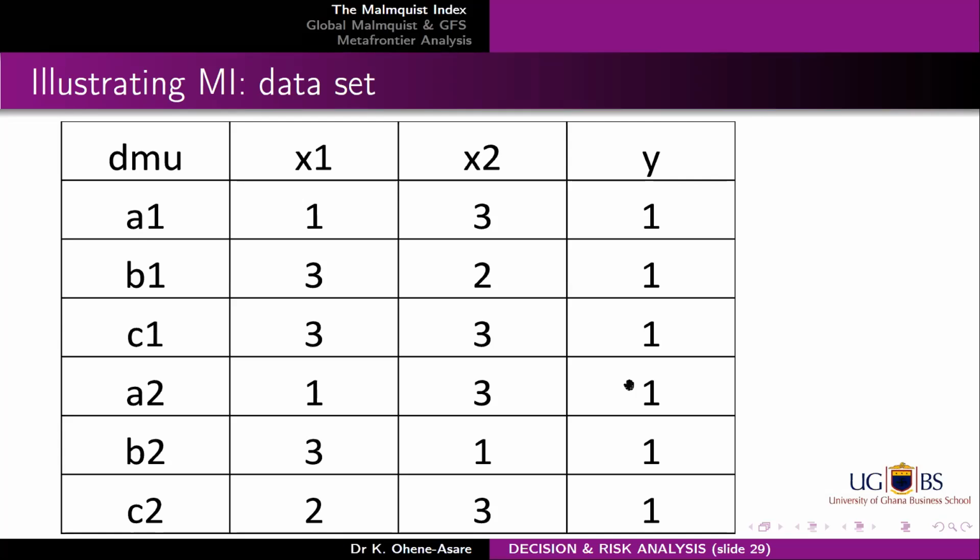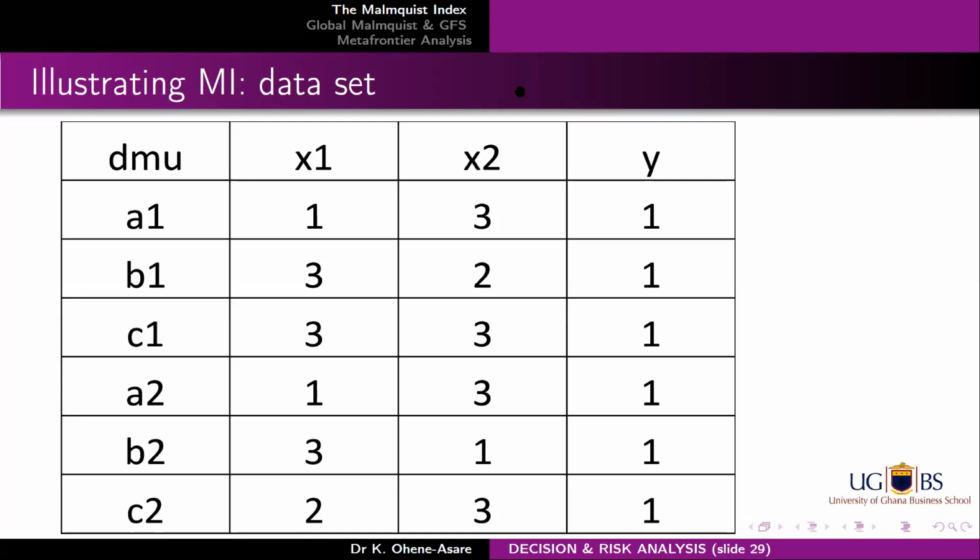Is this input orientation or output orientation, and why? Please raise your hands, it helps me so that we don't have a lot of communication. Yes, Dinah. Input orientation, because we have 2 inputs and the output has been normalized. It means that the concentration is on the inputs. Do you all get it?